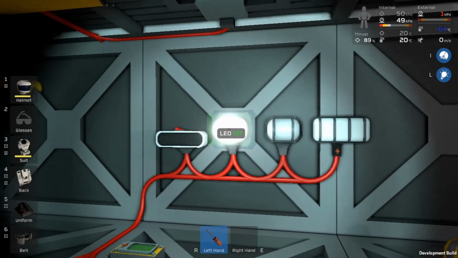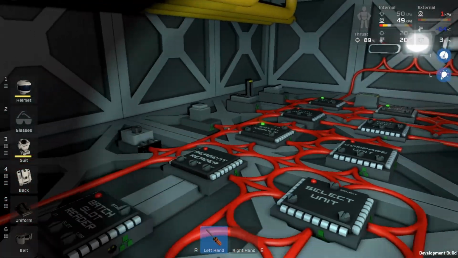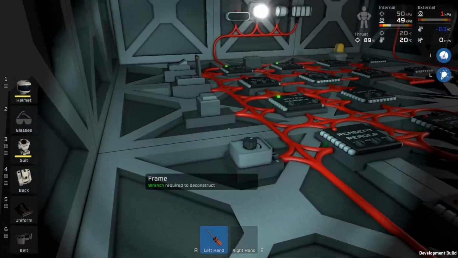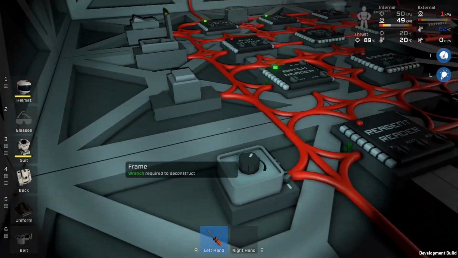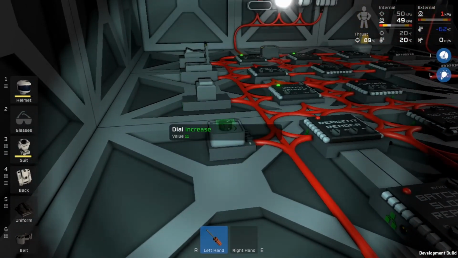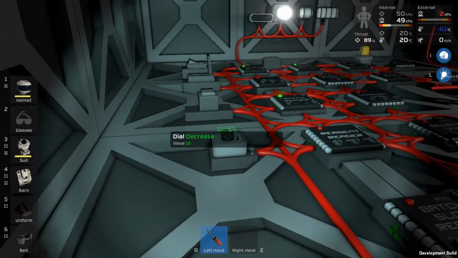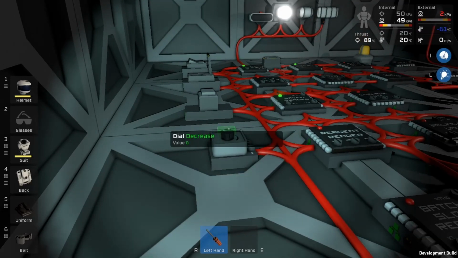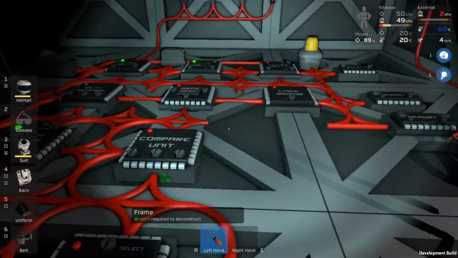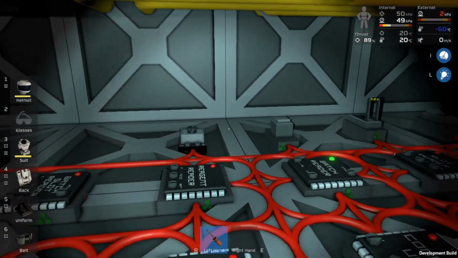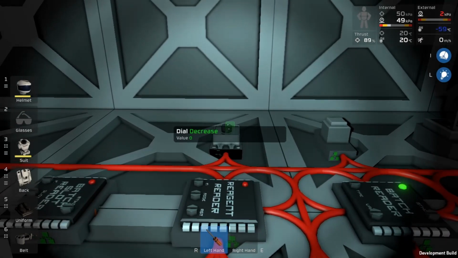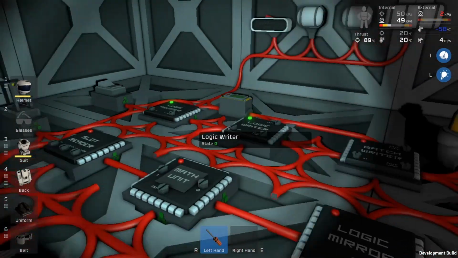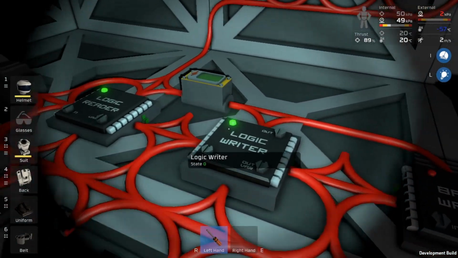Well, that light just turned on for us. So I can select any one of these, open or closed, or I can use a dial and I can turn that light off. Now there is a slight delay, and that's because the game waits 1 second before sending this signal through.